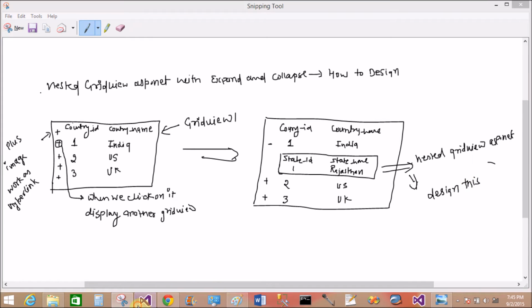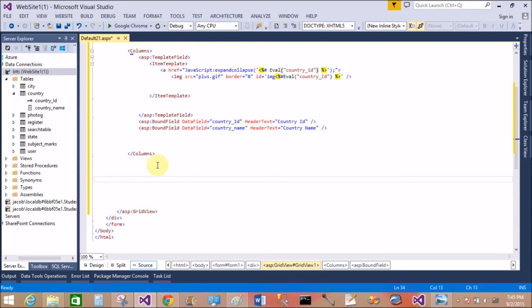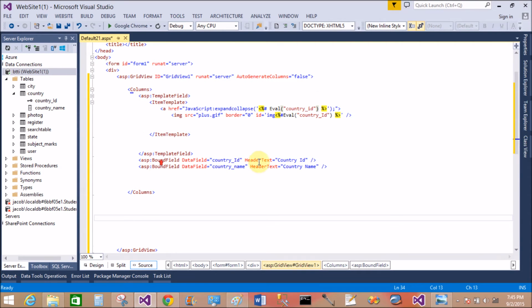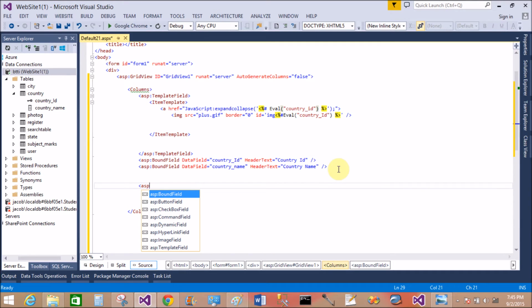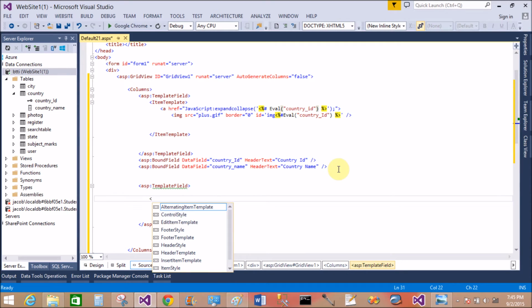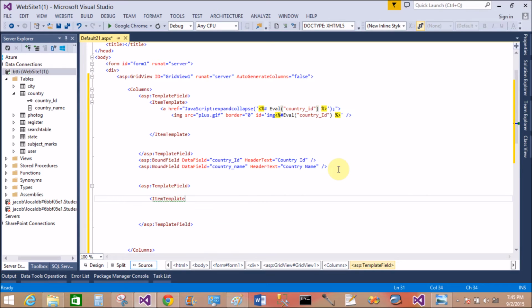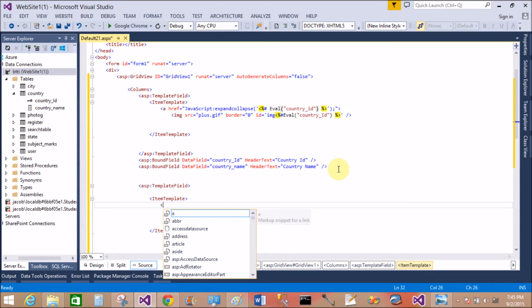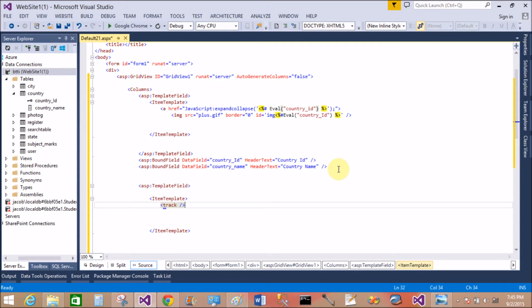So design this with the help of Visual Studio. Inside the columns, take another ASP template field, item template.